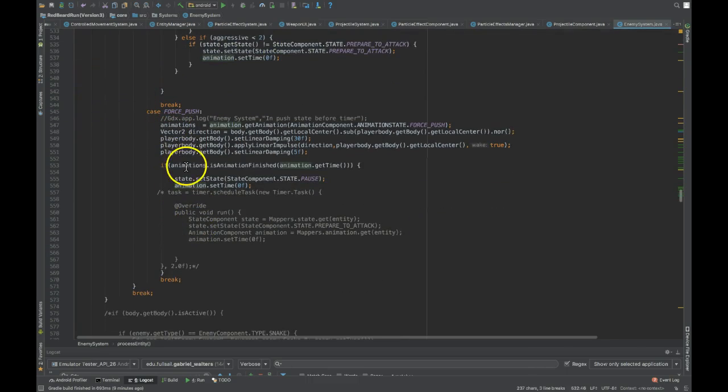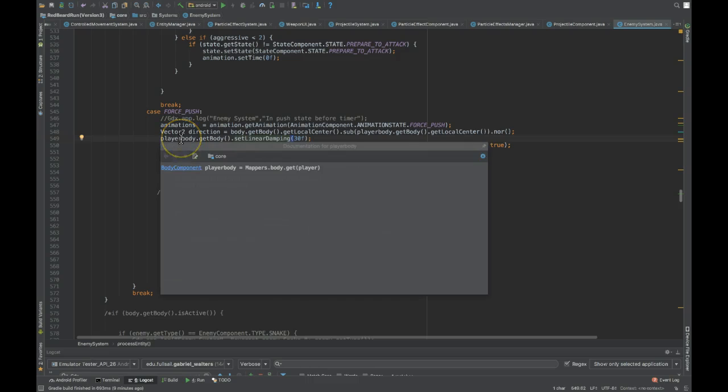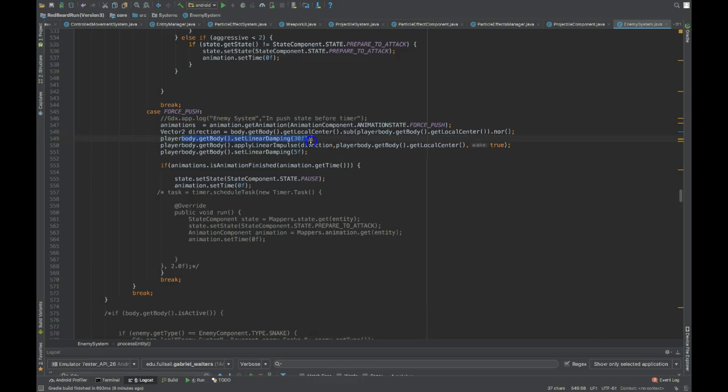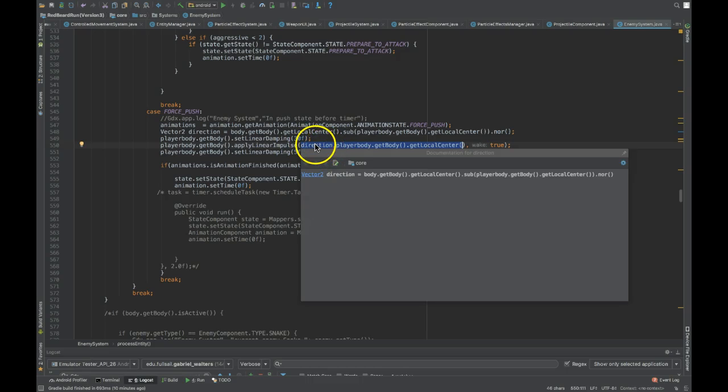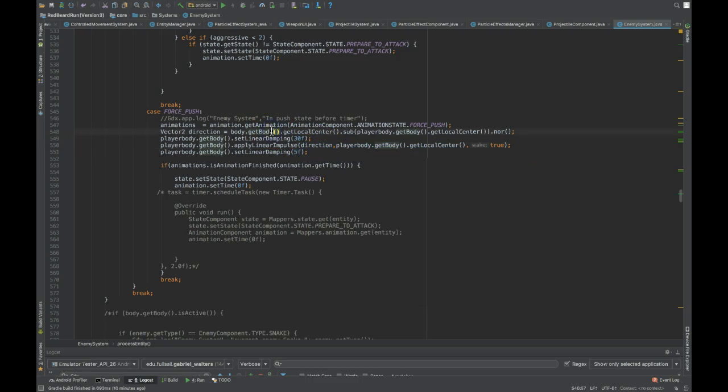For the force push, what I'm doing is changing the linear dampening of the player because I am applying an impulse to the player from the dragon and subtracting the player's position, so it's going to move him away.